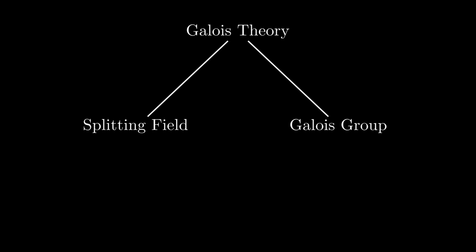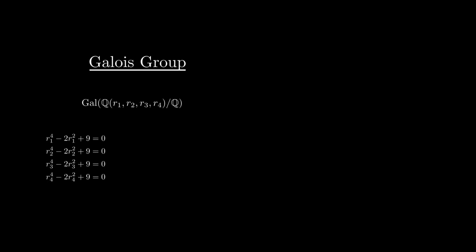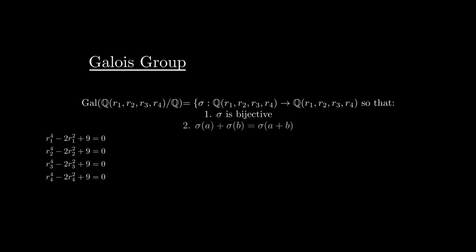The other half is the Galois group of the field, and for that, let us recall the equations that the roots satisfy. We write the Galois group of one field over another like this, and we define it as the maps sigma from the top field to itself, so that, first, sigma is bijective, meaning that sigma hits everything and has an inverse. Second, sigma preserves addition. You add before and map over is the same as mapping each summand and then adding. In other words, we can pull the sum outside of sigma. Third, the same thing with multiplication. And fourth, the bottom field, here it's Q, is left alone by sigma.